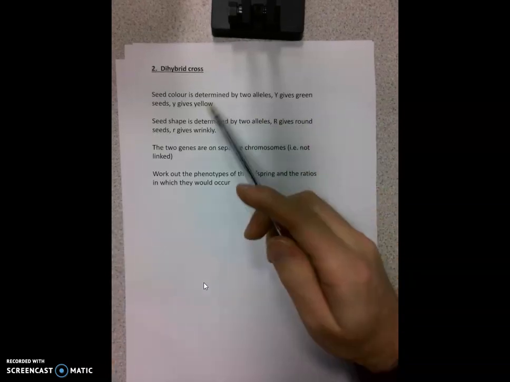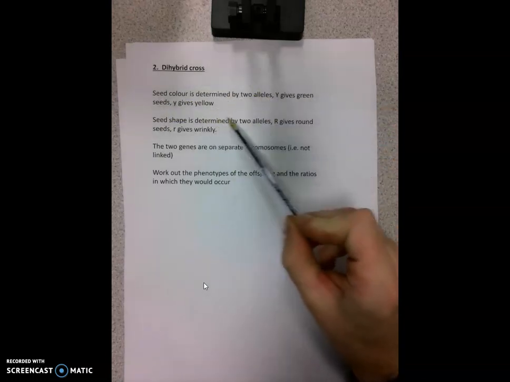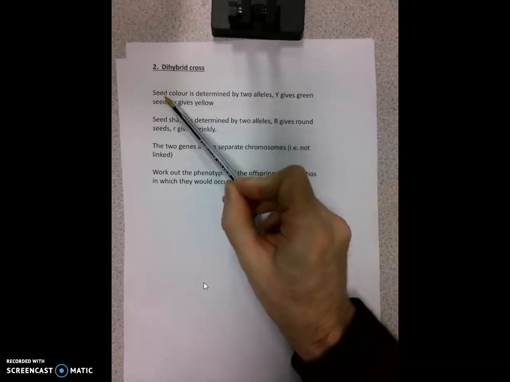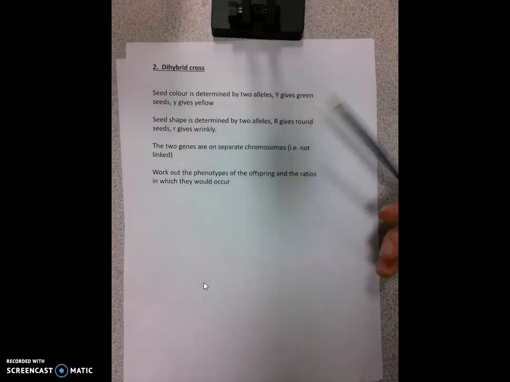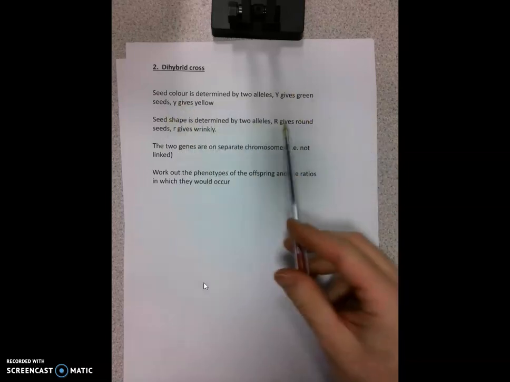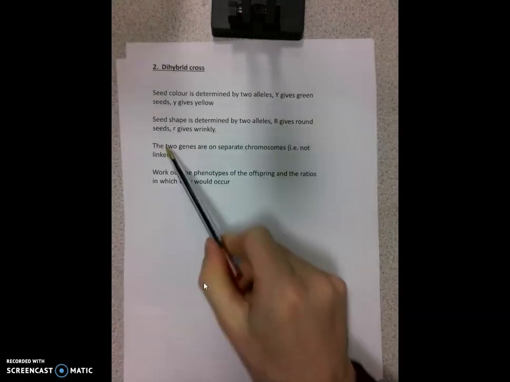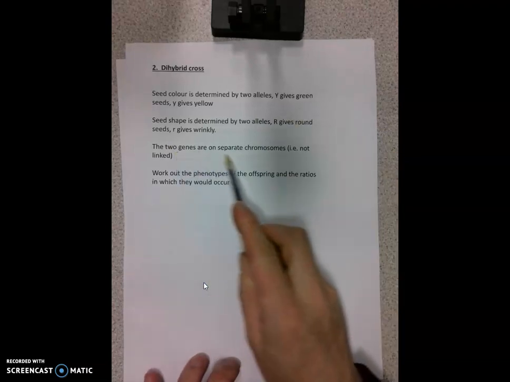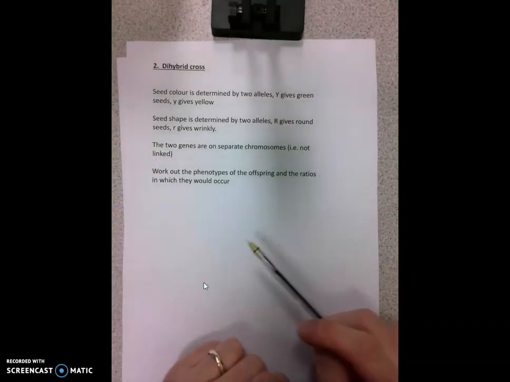These problems are where you look at two traits simultaneously. Now, you'll often see them phrased like this. So this is the classic example. This is Mendel's experiment that he did in the 1800s with peas. You can look at the seed colour, and there's two alleles, dominant, recessive, the usual relationship. But you've also got seed shape determined by a completely different gene with two alleles itself. So these are two traits that we're going to look at simultaneously. And we're going to imagine that these two genes are on separate chromosomes to start with. And the terminology for that is you say they are not linked.